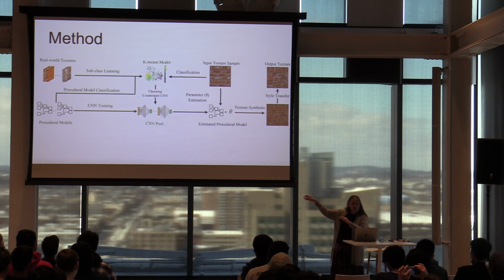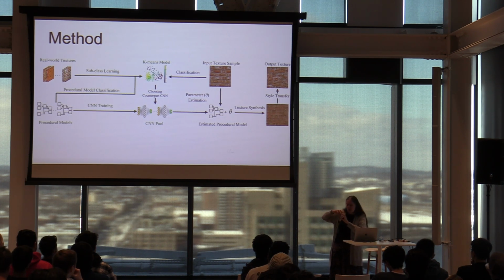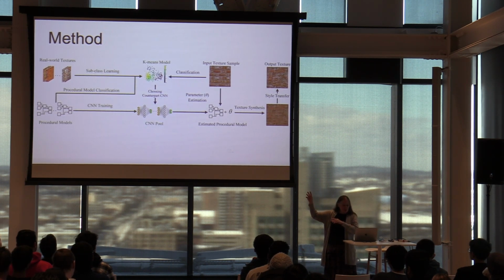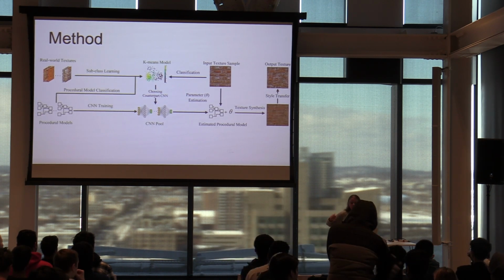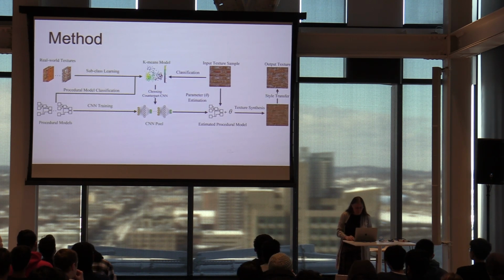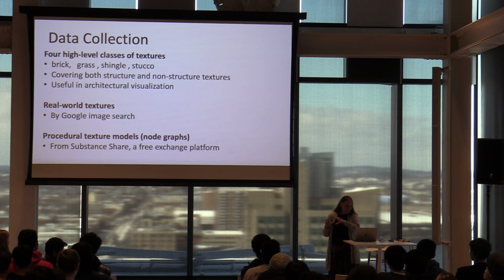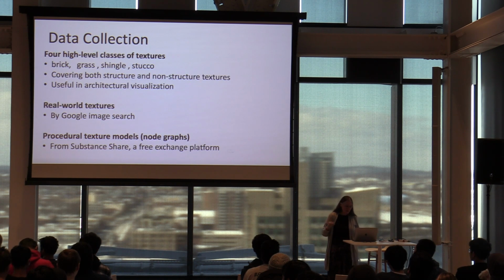And then we also went to the existing node graphs that you can get at a place like Substance Designer, with the share sites from artists. And for loads of graphs, we generated loads of samples and found where the samples from each graph landed in these categories that we found when we did unsupervised learning on natural images. And basically, we use that mapping, when we have a new image, to see which cluster it fell in and which procedural model does the best job for that particular cluster. That helps us do the selection, and then we need to find the parameters. So basically, summarizing, we collected a lot of images, we did unsupervised learning to find clusters of types of materials, and then we found which existing node graphs map to those clusters.